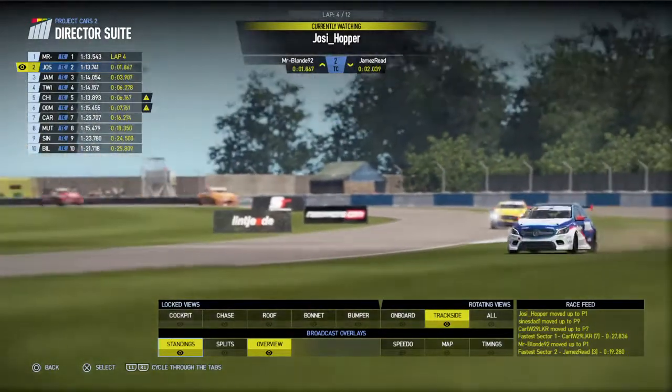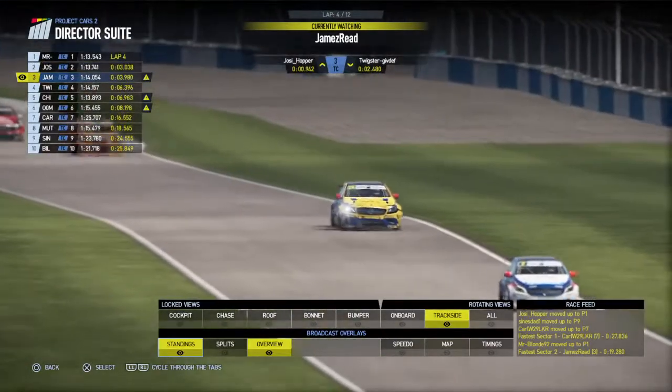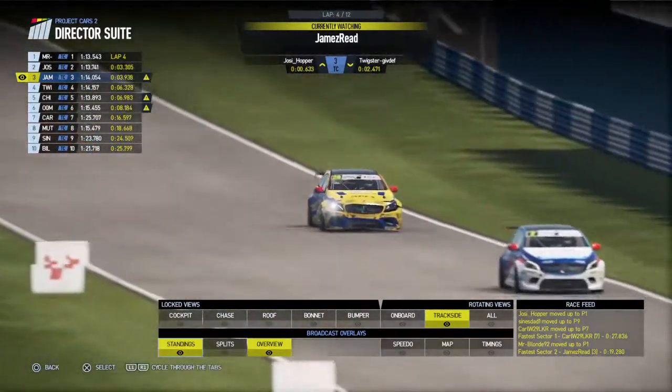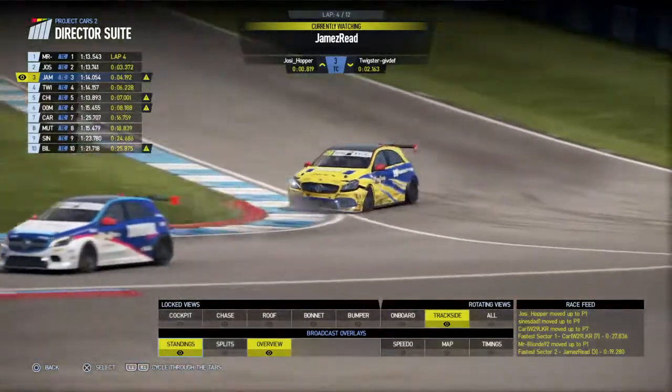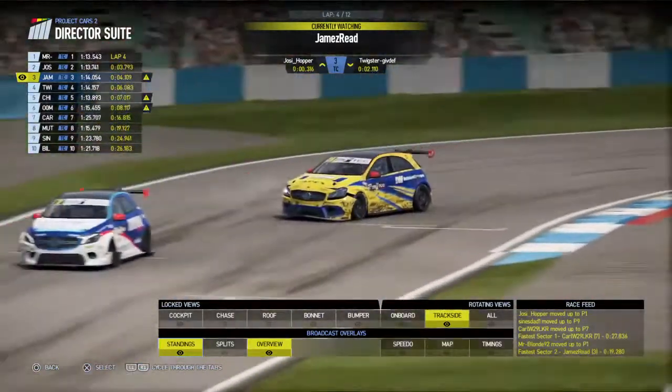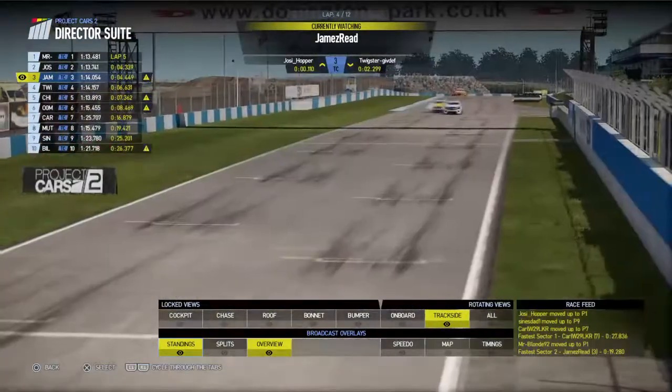Josie, I think, still off. The camera's still trying to catch him up. There he is. He comes through. I think James Reed will probably just catch him by the end. There was a quick flash of a light there. Yes, he's going to catch him, but he's not going to be close enough to pass. I think Josie took a bit too much curb again. And now James Reed. This should be easy pickings.